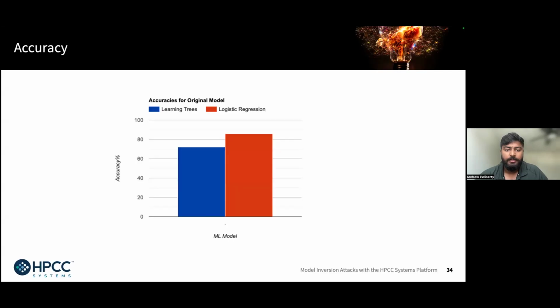Accuracies. These are the graphs showcasing the accuracies of each model in both learning trees and logistic regression. For the original model, learning trees have 72% accuracy and logistic regression has 86% accuracy.